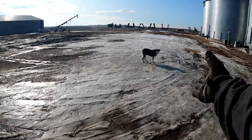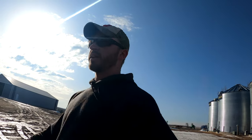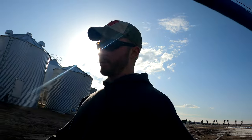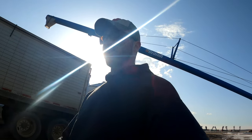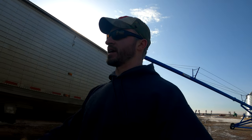Ready to go, truck? Come on. Act a little more excited. It is getting sloppy already. That bin is cleaned out, ready to go. Kenworth probably isn't all the way full. I'll let you guys know the weight when we get there. Hoping for like 50,000 pounds, but it's probably 40,000 or something like that.